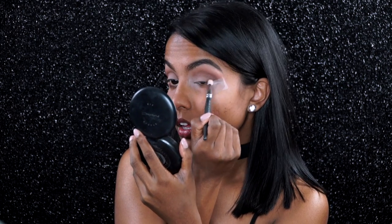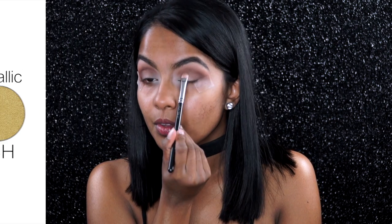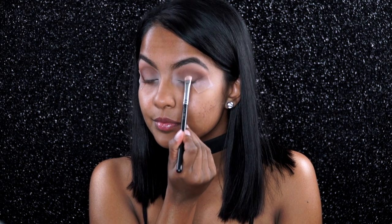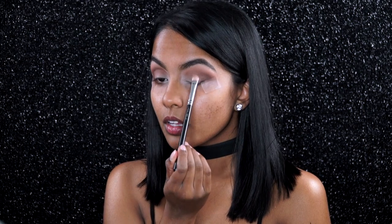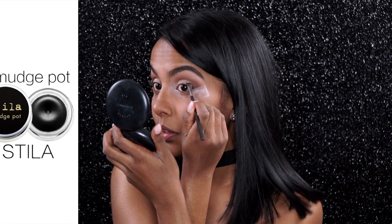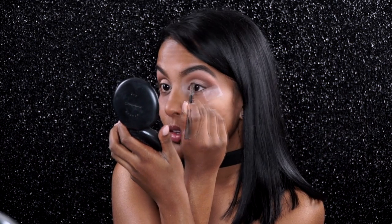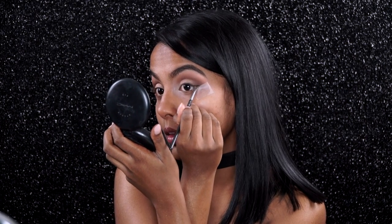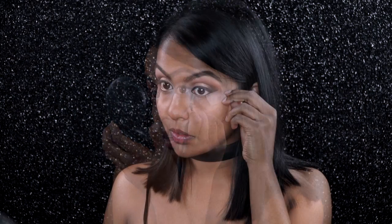And then the last shade is this metallic gold shadow from Anastasia, and I'm applying this to the rest of the lid. I'm also making sure to soften this shade into the brown eyeshadow as well. Then for liner, I'm creating a wing using Stila's gel liner. Using tape makes this step so much easier and fuss-free. Then when you're done, lightly peel the tape off, and there's your super straight winged liner.